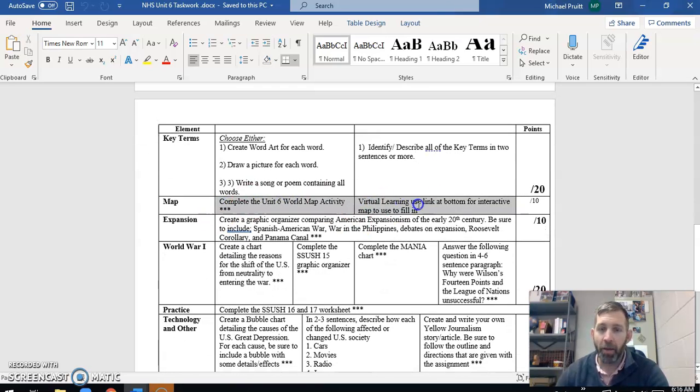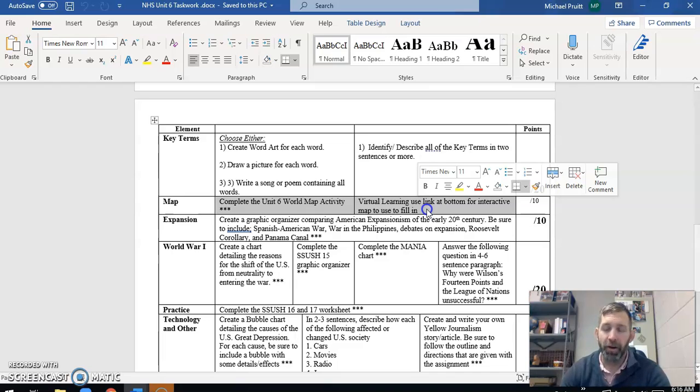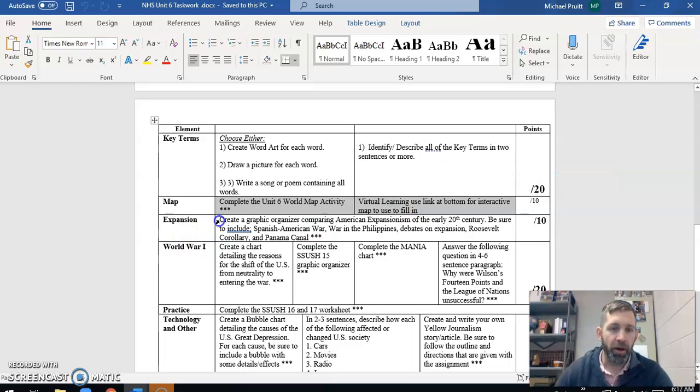We will have a map activity that we will be working on. Still haven't found a good way to do an interactive fill-in map. What I did find, though, is an international World War I map and timeline that we'll be looking at. I'll show you this in a second because we're going to do it today. But I have a worksheet. You're going to use the map to go through, fill in the blanks, fill in the notes for it. So a little more structure than we normally have with our maps, where it's just kind of find information.